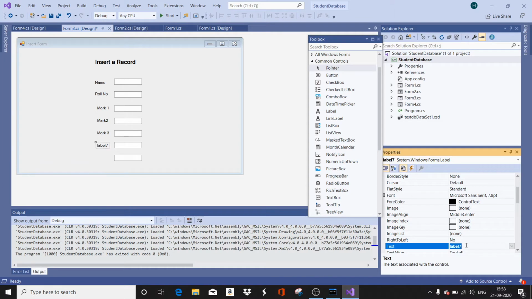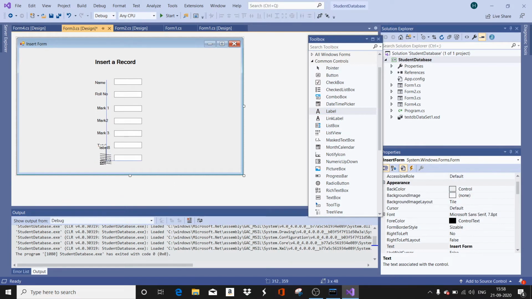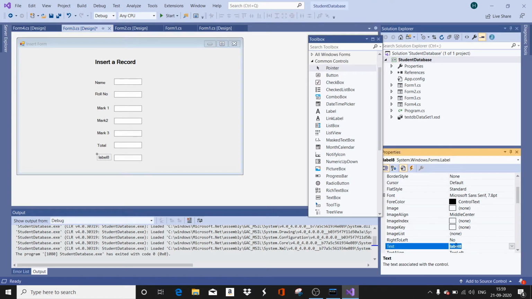for total. When you do it, you can explore all the options and you can further improve the user interface, enhance the user interface. You can have a more appealing interface also. If you want, you can add more fields for your manipulation.